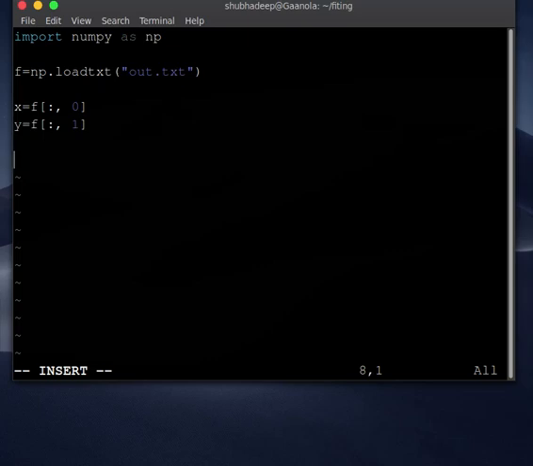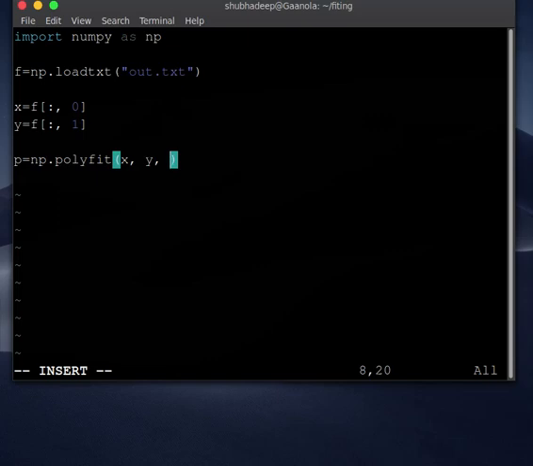Now what we need to do is import the polynomial polyfit. Polyfit is actually in numpy, so I can call it from np. For that, let me use p. P will store the coefficients of the fitted polynomial. So p is equal to np dot polyfit, x comma y comma how much order.